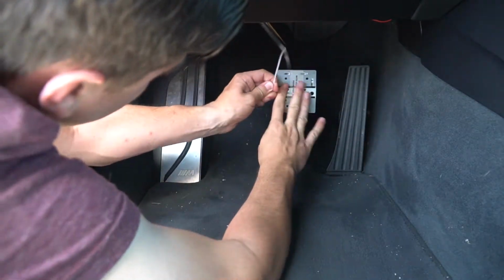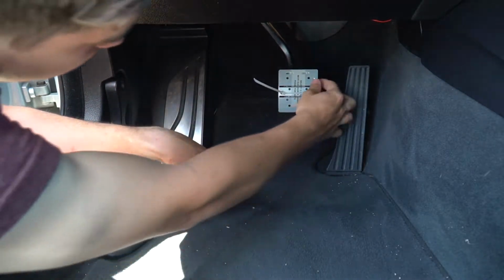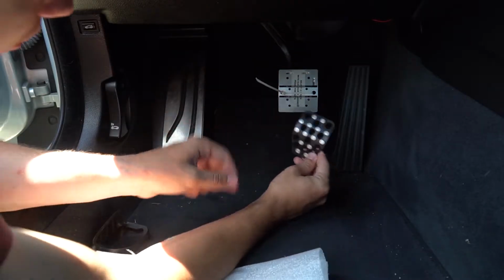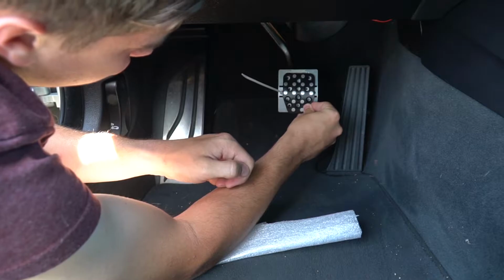Make it tight. Now that's on there. We're gonna go ahead and just do the 2 top bolts.